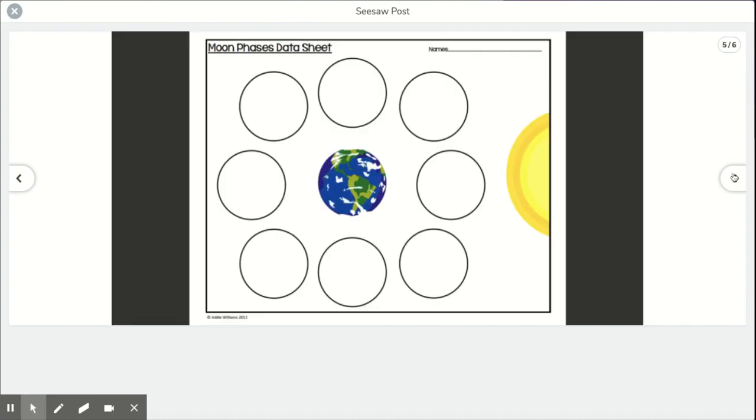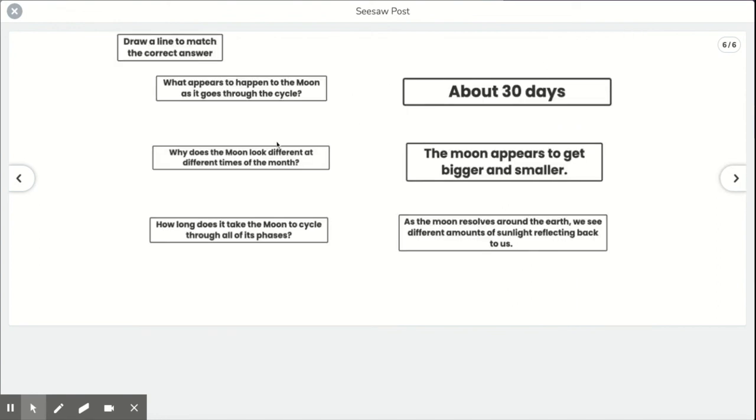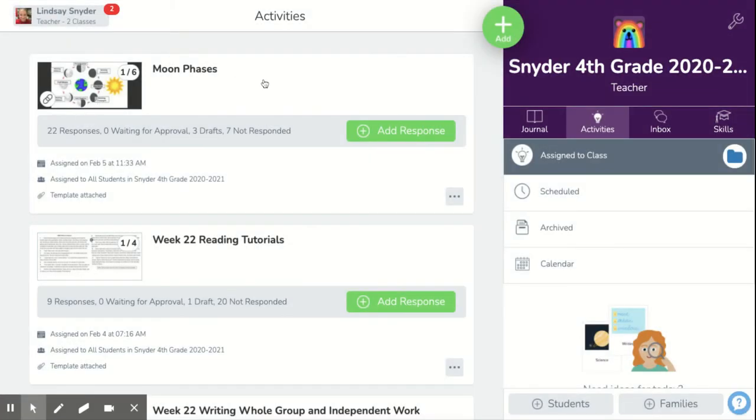And then if you did not do the cookies, there's a blank sheet for you here, so you can use the Seesaw tools, and you can use the data sheet here to create your phases and make sure they get labeled. Then we talked about these and match those up. So turn in that. That got turned in today. And then the last part of today, go here. The Monday through Friday social studies, we did this Friday portion on Reconstruction, and then it was just a few questions. We uploaded that, and or we did that and got that all turned in.